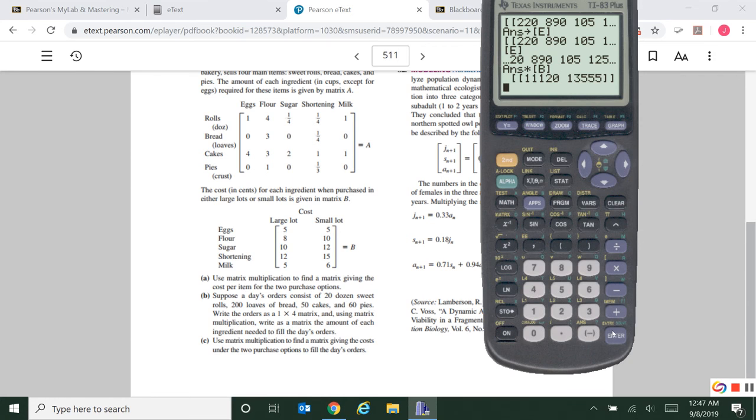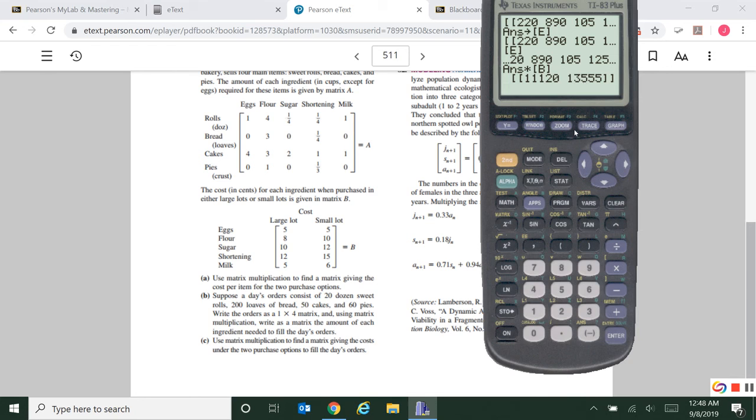And right there, those are my two options. So if I use the large lot, I'm going to spend about 11,000 on ingredients, whereas if I use the small lot, I'm going to spend 13.5. So you can see it's a pretty big difference in prices for the cost options.